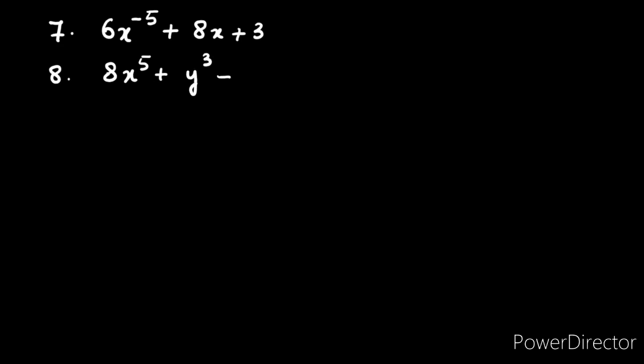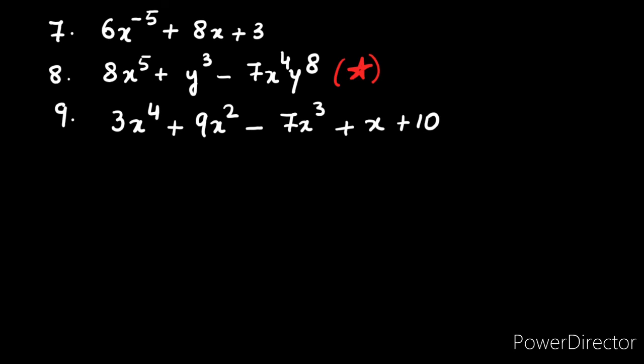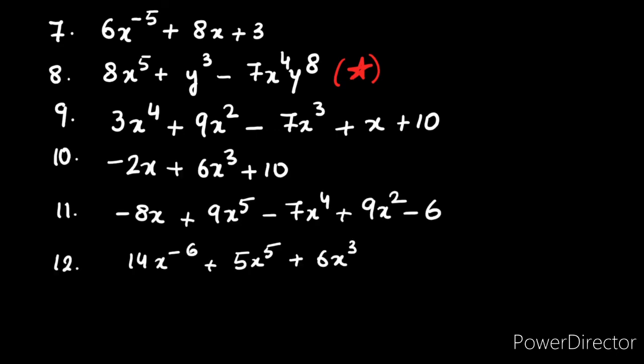In the ninth sum, if you want, you can rearrange the powers starting with the highest power, that is 4, and going till the end, that is 1. That is in descending order. Okay, so if you want, you can arrange and then write down and fill the table. These are the 12 questions. Okay, copy it down and complete your homework.